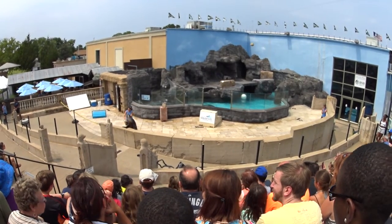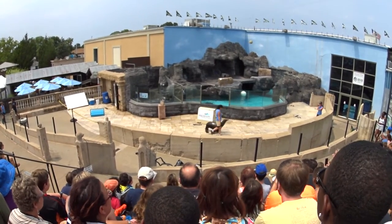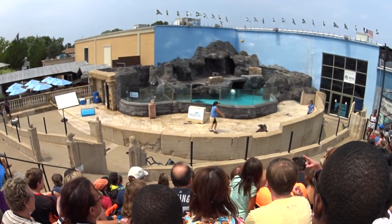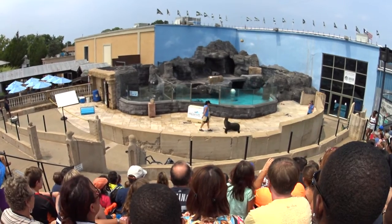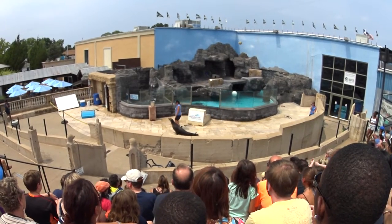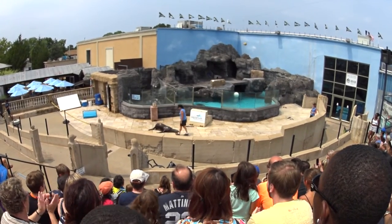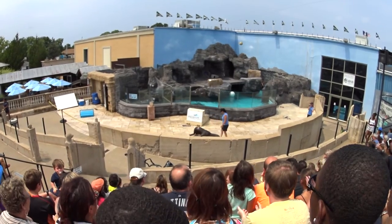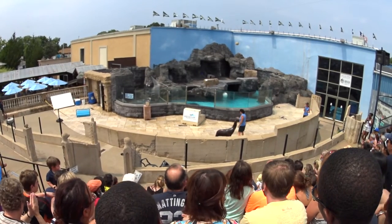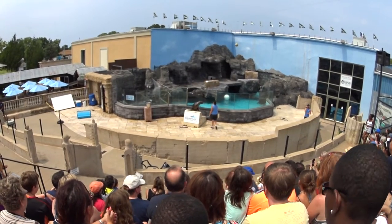The next difference can be found in those rear flippers. Due to a rotating hip bone, Bunker has the ability to tuck her rear flippers up and underneath her body, which makes her very mobile out here on land. She had no trouble at all jumping on and off her seat and moving both backwards and forwards with ease. Now her cousin the true seal lacks this rotating hip bone, and they tend to look a little silly out here on land. So Bunker, what does a true seal look like out here on land? That's right — like a great big fuzzy wiggle. She's acting awfully silly, but she is in fact correct. When a true seal comes out here on land, they scooch around on their bellies with their rear flippers tucked out behind them.